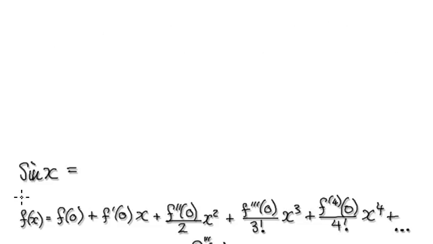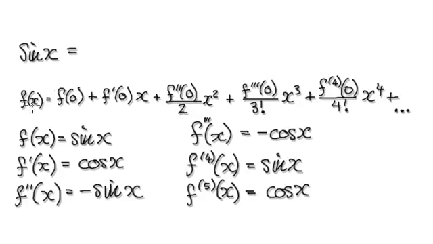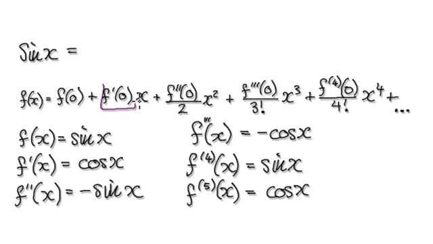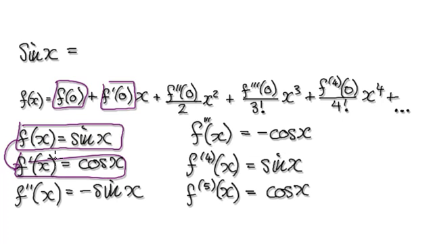Okay, so to do this, looking at this formula here, we need the first derivative. So starting out with our original function, differentiate it once. That will then give us our first derivative. Well, we need to evaluate the first derivative at 0. So put 0 into here. So that will be cos of 0, which is 1. So this block here will be 1. This block here will be 1.